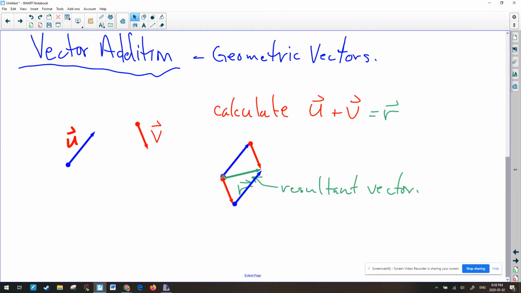But we'll get there. For now, when we calculate addition, it doesn't actually matter the order that they go in, as long as we add them from tail to head and vice versa. So here we go, and there it is, and ends up there. Now notice the resultant vector starts where the original two vectors started, and it ends where it ends off. So that direction is important. So if you're doing an addition, you actually have to draw the head of the vector in, because that tells me where it is headed towards. You don't need the dot on the end of your vector like that by any means. Typically speaking, vectors will just be drawn more like this, right? So that's normally what a vector would look like. I just think it's kind of fun to have the dot on the end, but that's not a requirement.